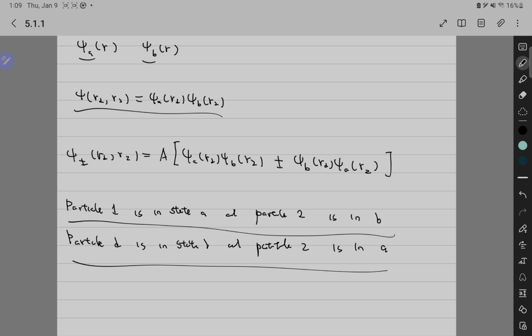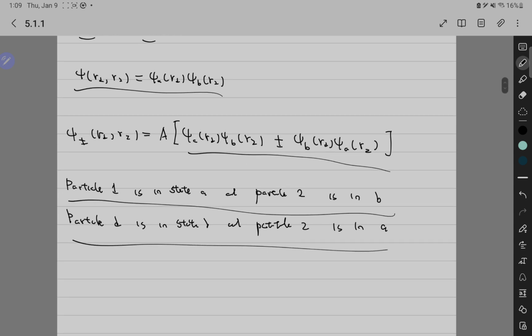Since we know in principle that particles are indistinguishable, we must have this formula that allows both possibilities, which I have listed here, right? Because in the classical sense, if you were talking about classical mechanics, you could tell the balls or particles apart, so you wouldn't need a formula that includes both possibilities. But since here we cannot tell the particles apart, we need a formula that includes both possibilities of the two particles existing in different states, as I have written down here. You can pause the video and try to digest what I said, and then we can move on.